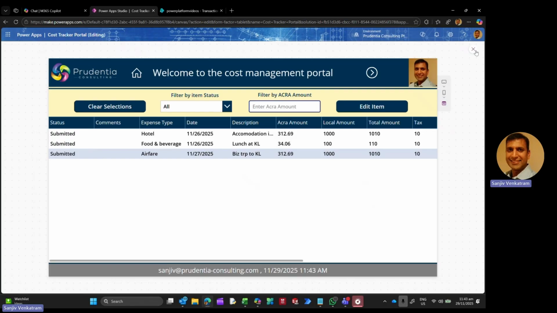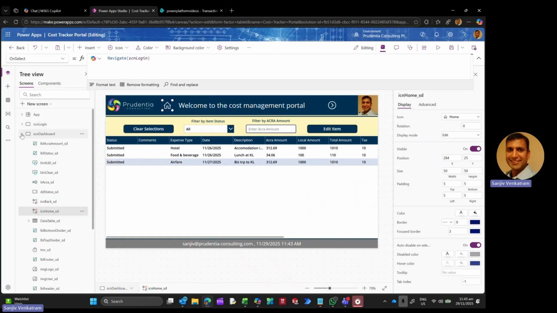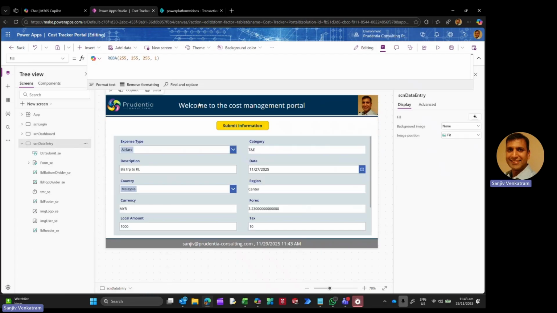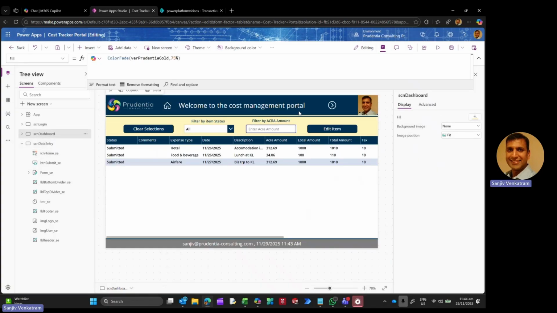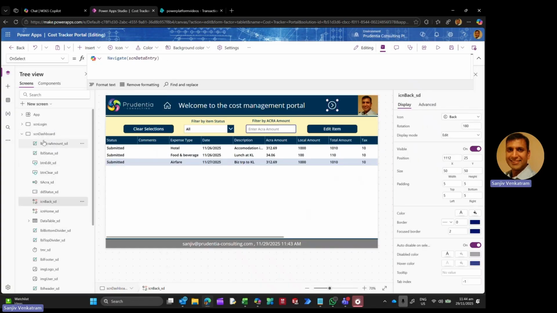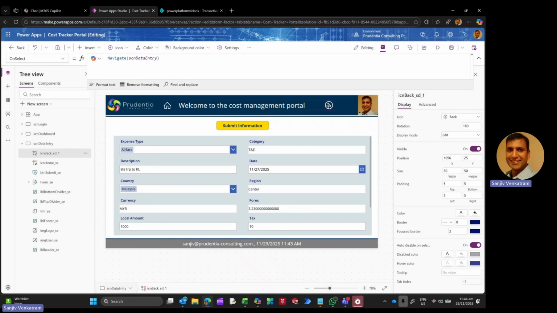The only other thing I need is I'm going to go to this home icon, Control C, and I'm going to put this in the data entry screen as well, like so. Rename this as SE. Okay. And then if I want to go back to my dashboard, I'm going to paste this, but then I'm going to change the icon here.